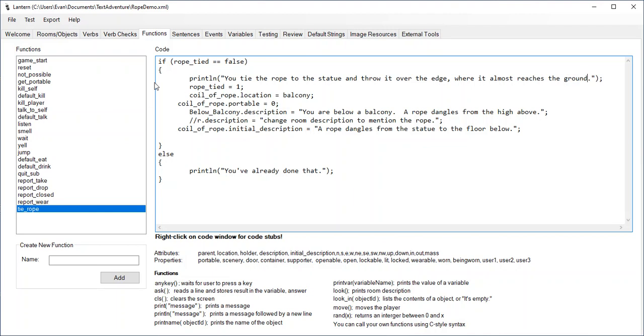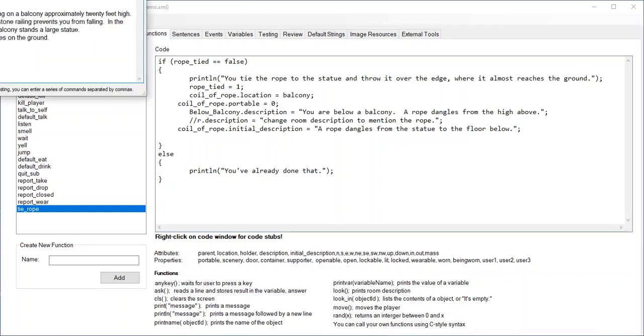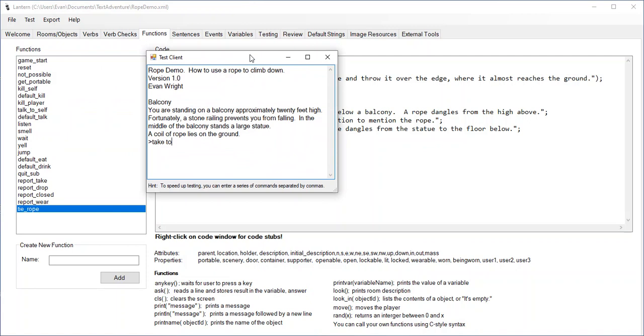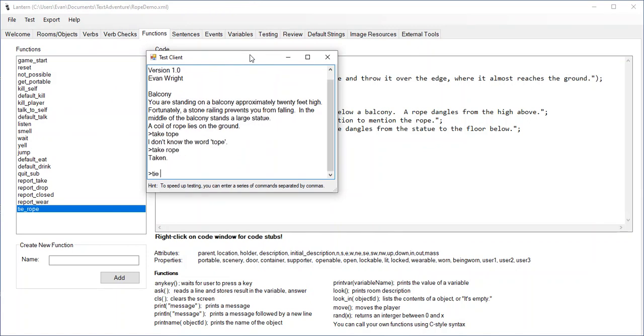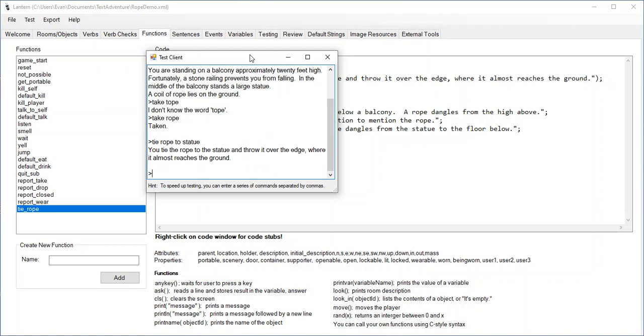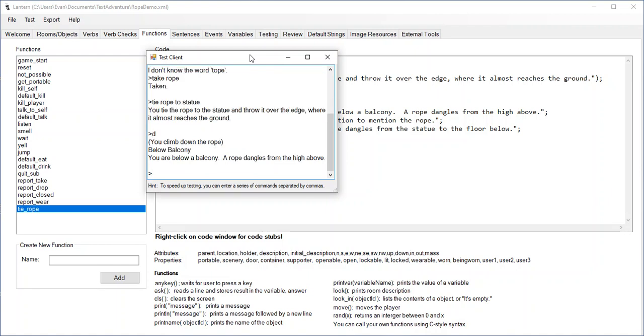All right, so now when I run this, let's try it. Take the rope. Take rope. Tie rope. Tie rope to statue. You tie the rope to the statue and throw it over the edge where it almost reaches the ground. Okay, right, and now I can go down. So there's climbing down a rope.